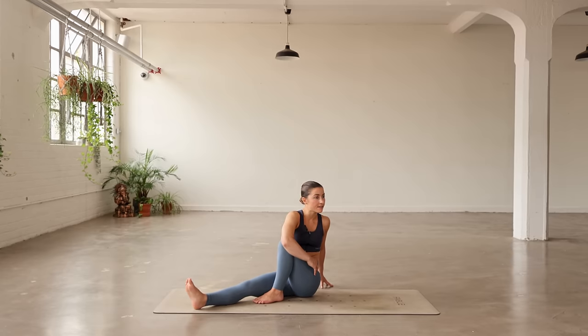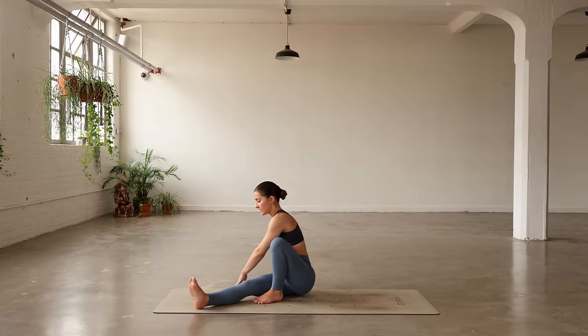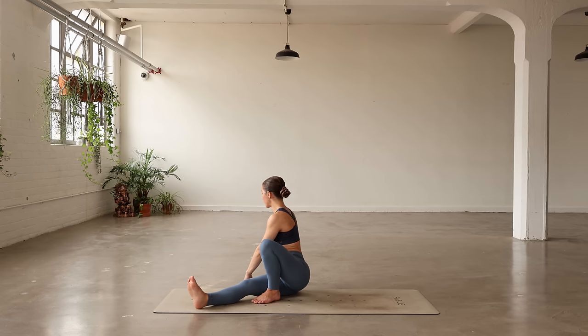Slowly release. We'll take a quick counter twist. So bringing the hands to the right side, turning the chest to the right. Take a full breath in. Exhale out.